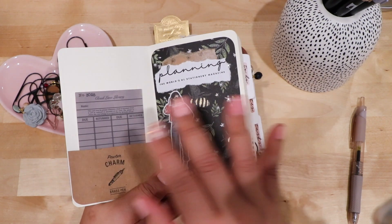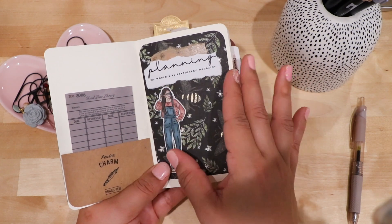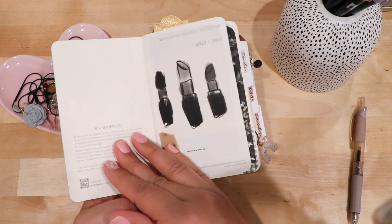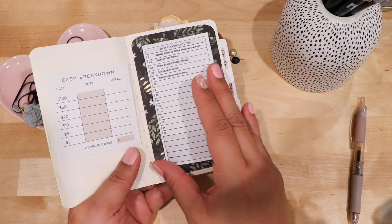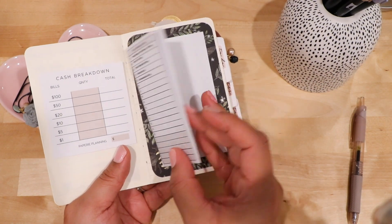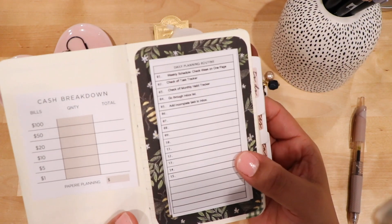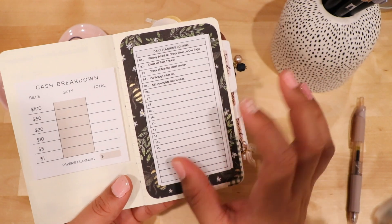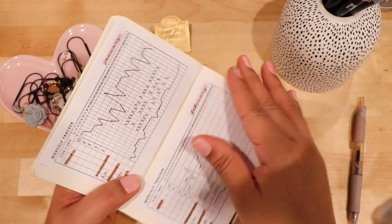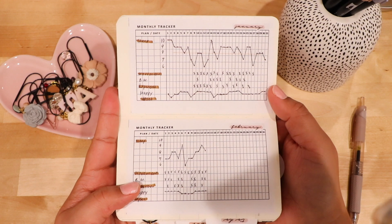In the inside here, we have my intro, which I love. This is my beginning pages. It says 'Planning the World' stationery magazine. I just love this. I love the little library card, my vellum. And as I'm using this and other systems every single day, I'm going to tweak it and really customize it so that next year when I use it, it is ready to go. This is from Peanuts Planner Routine, and I was able to edit it using Adobe software. Here are my trackers. I love the trackers.